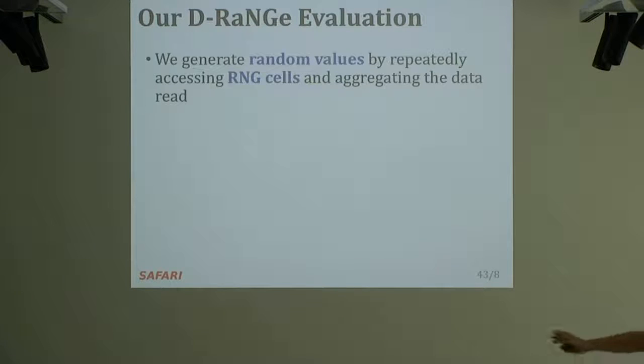So there are RNG cells in different banks, for example. If you want to capture a 64-bit random number, and you have 8 banks, you find 1 bit, let's assume 1 bit, in all of the banks. So you gather 8 bits in one cycle from each of the banks, and you do 8 accesses. That gives you a 64-bit number, right?